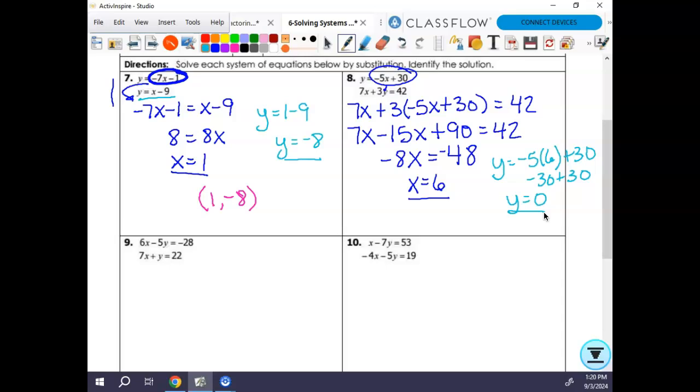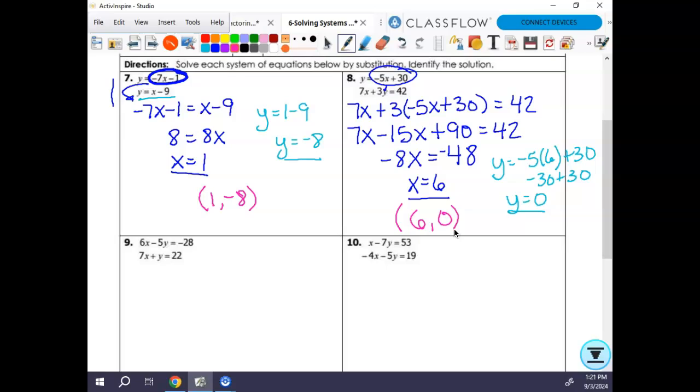Sometimes when y'all get 0, you think something's wrong. Like, what happened? How do I handle 0? 0's easy. Let it be. Okay? And then always make sure, because you won't necessarily always solve for x and then solve for y, make sure you put them in the correct order when you put them in your ordered pair. Okay? Everybody good? Any questions?